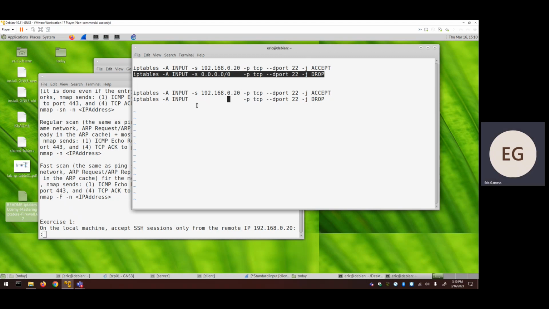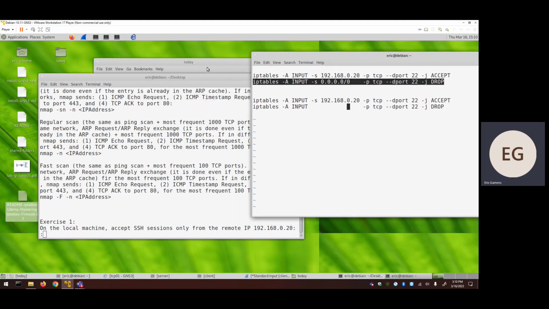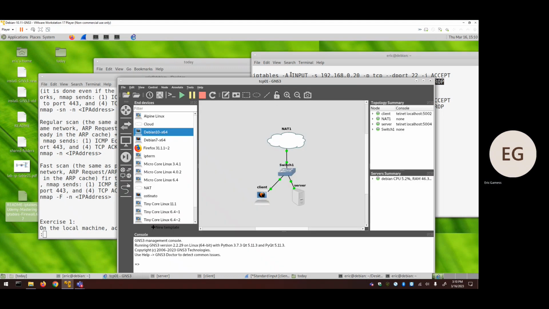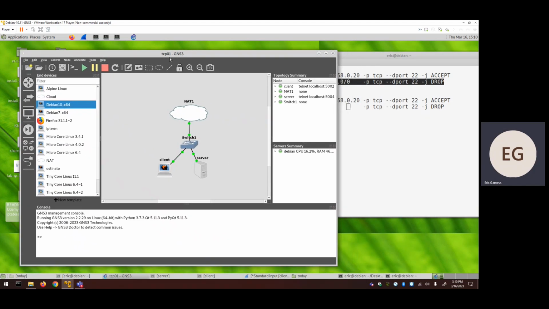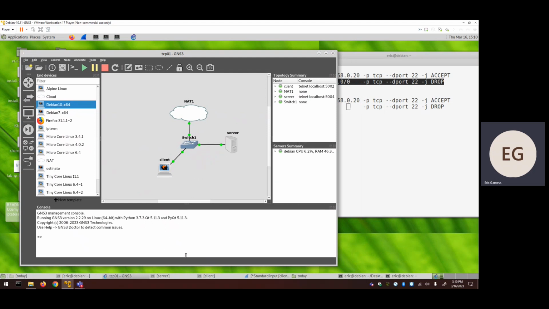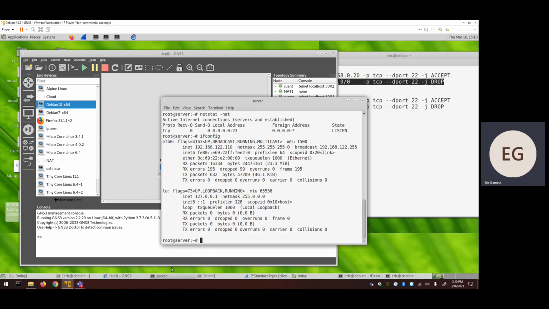So let's see how I can check that I didn't make any mistake. So we have a small lab here. Tell me how we can verify that the rules that we just specified are the correct rules. So let me add another client. So we have a server, and in the server, we need a secure shell server. So let's install a secure shell server.